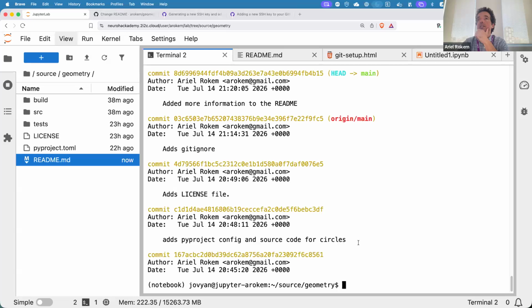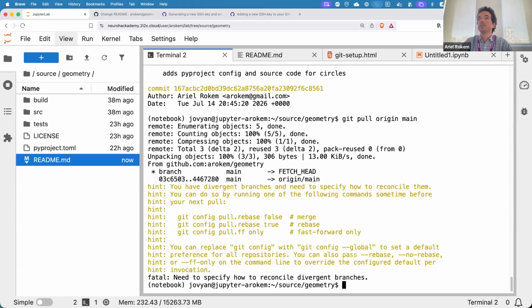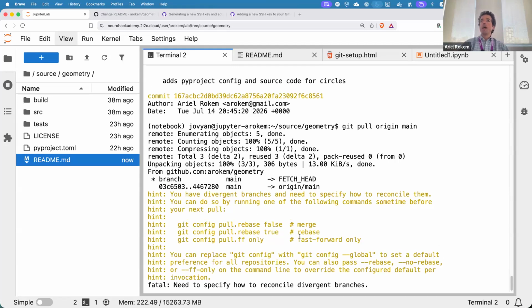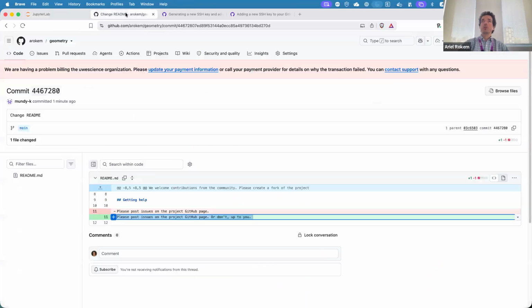I can, in fact, go and git pull origin main. And that should then, okay. The first time that I do this, it will say, hey, there are different ways, because you have a branch with one history. The idea is my main branch has this history that I showed you up here. And the main branch up here has a different history because it contains this new commit from Caitlin's work.